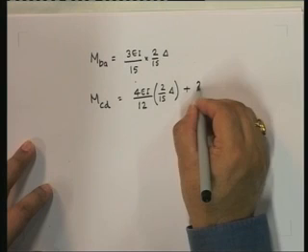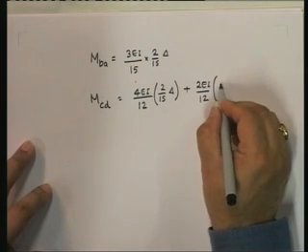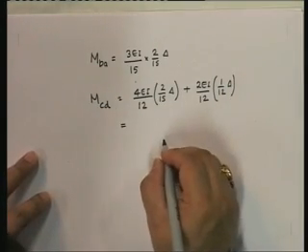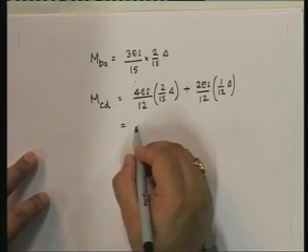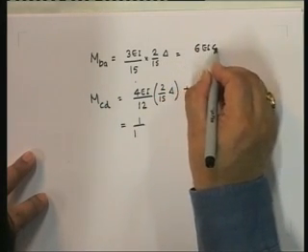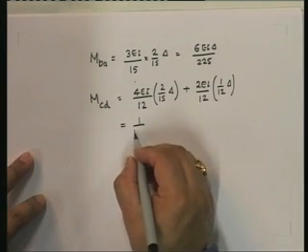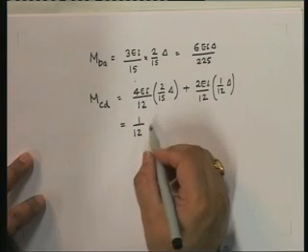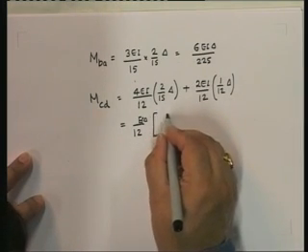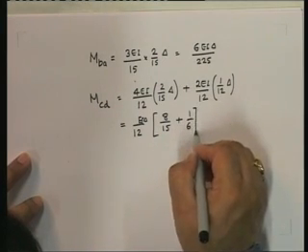plus 2 EI upon 12 into theta DC. Theta DC is 1 by 12 delta. So if you look at this, this essentially becomes 6 EI delta upon 225. This becomes 1 upon 12, and inside you'll get EI delta. I can take EI delta outside, and inside I get 8 upon 15 plus 1 upon 6.